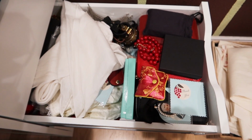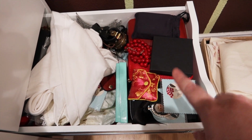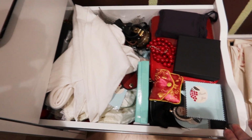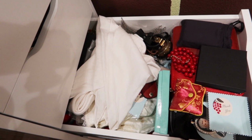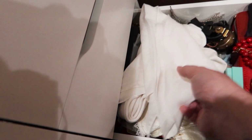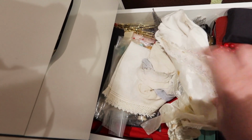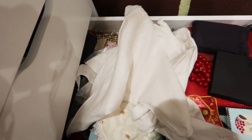Okay, speaking of jewelry, this is the next drawer down. It is full of jewelry. These 3 things are jewelry boxes. I've shown them on this channel before. And then there's like misc. So this is part of the problem, there's a lot of misc. Obviously here's some sort of scarf situation, there's some hose, there's some sort of little bonnet in here, some handkerchiefs, some other hose, some more stuff in a bag. Oh, this is where all my bags are going. Okay, cool. So I need to go through this and figure out what's in here and clean it out.